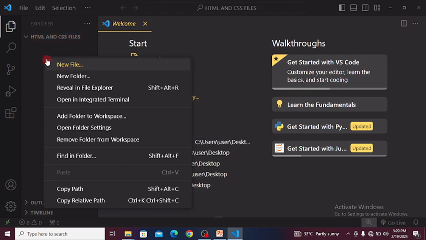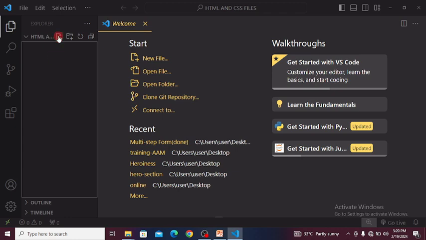So whatever file we create will be inside it. Do we get that? The second way is that you can click on this icon. This icon is for creating a new file, and this other icon is for creating a new folder. Do we get it? So let's click on new file and create a new file. Okay. Now the name of the file is index.html.